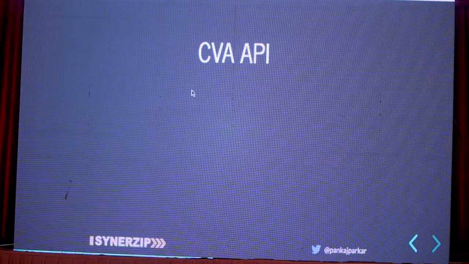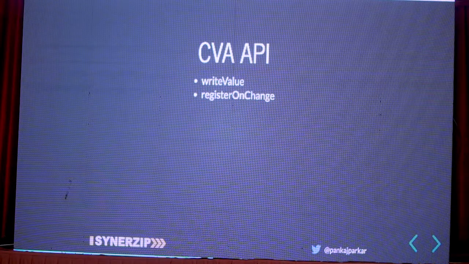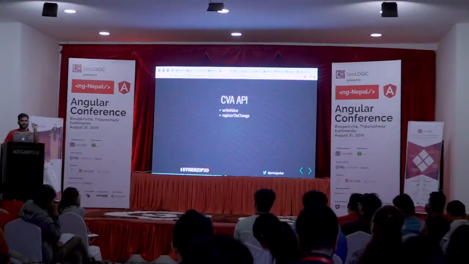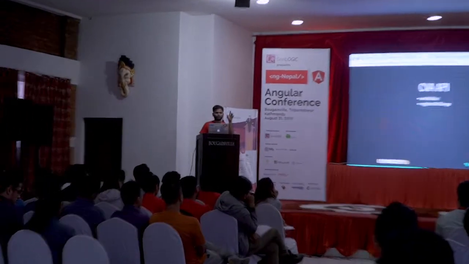So what is the ControlValueAccessor API? Basically it comprises 4 methods. First is writeValue, a method which helps you pre-populate your form control value. We are going to see it in live code. The second is registerOnChange, which helps you manage the state of your form control. Do you know what I mean by state? Valid, invalid, touched, untouched, that kind of thing. onChange helps maintain the dirty and pristine part. The touched part can be maintained by registerOnTouched, and we'll see how. The remaining part is disabled, and the setDisabledState method can help with that.